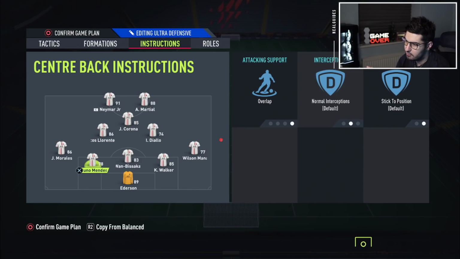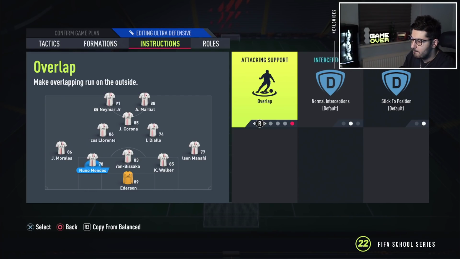It does take some time getting used to. You can of course turn it on default if you want to and just stay back, but it very much takes the formation to another level. If you're not that good at defending, you may consider just putting this on balanced because it might be too open. But anyway guys, that is the weekly tactics update. Just a few minor changes here and there. We changed some formations around, some things with a 4-4-2 and 4-2-3-1 widthwise. 3-5-2 remains the same as it is.